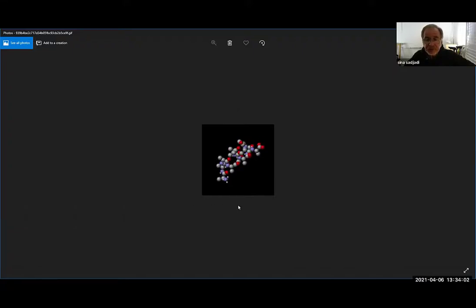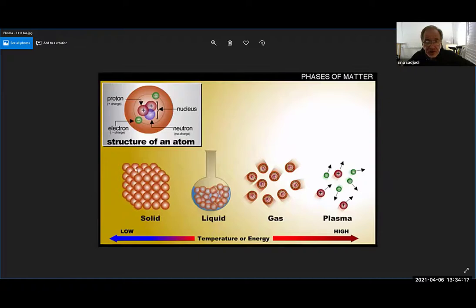Remember, in a solid, the atoms are in a crystal. And I'll show you the crystal in a second. So they just move around very, very tiny amounts. In the universe, there's 4 states of matter. Solid, which I just showed you, they're in a crystal lattice like this. So in a crystal, they vibrate. That's the temperature of a solid.